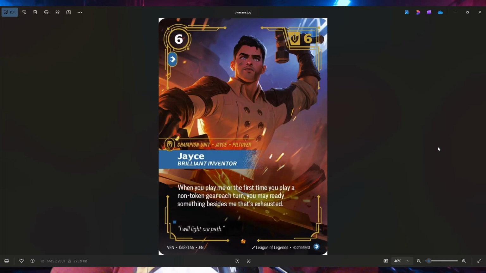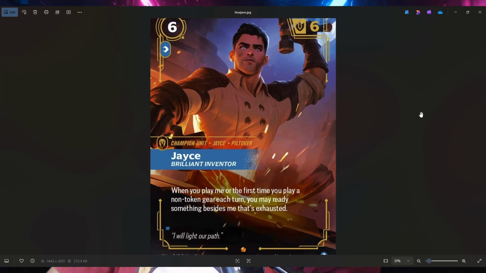Jace, Brilliant Inventor. When you play me or the first time you play a non-token gear each turn, you may ready something besides me that's exhausted. I wonder if you can ready things on your opponent's side. This is a good card. You can't ready him with it, but you can ready another gear.